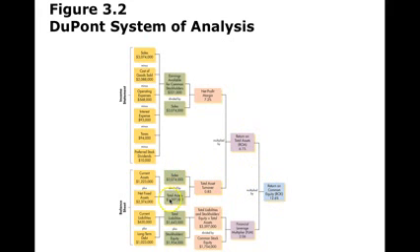If assets were the problem, we look to see, is it because we're increasing current assets or are we increasing net fixed assets? So this is just a way to say, if there's a problem, if our return on equity went down, this is how we could quickly figure out where the problem is. Is it with ROA or FLM? If it's with FLM, is it a problem with assets and liabilities or equity?